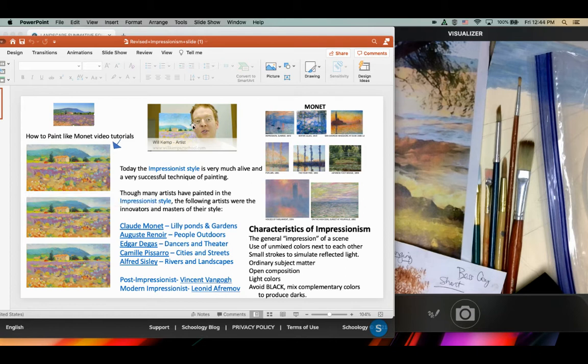When he talks about Impressionism, he talks about it as people still loving Impressionism. Back in the day when Impressionism came out, it was created by the artist Claude Monet. He's considered the father of Impressionism. Impressionism was originally a huge insult. They said, this painting doesn't look done. It's an impression of what you see. It looks sketchy, doesn't look complete.